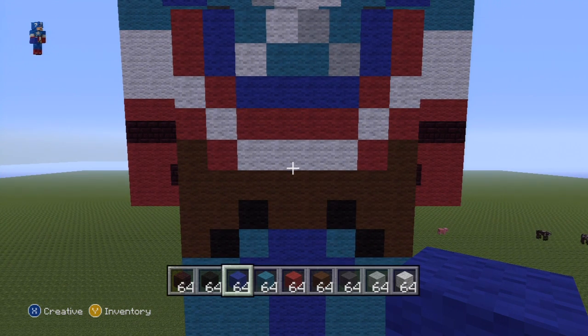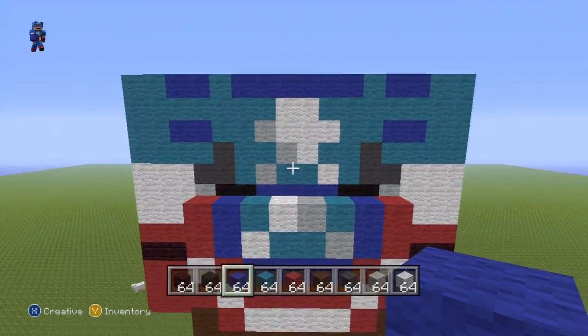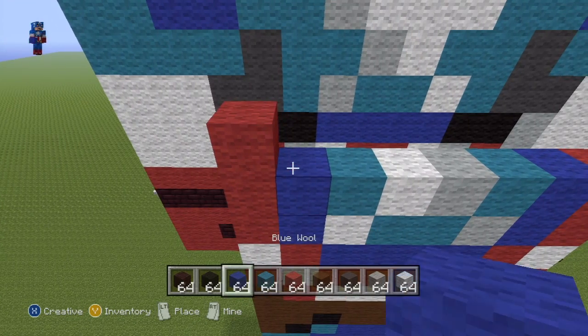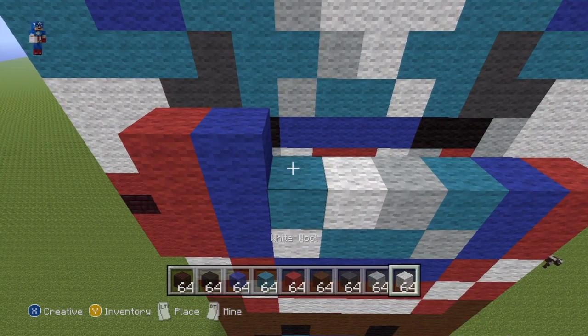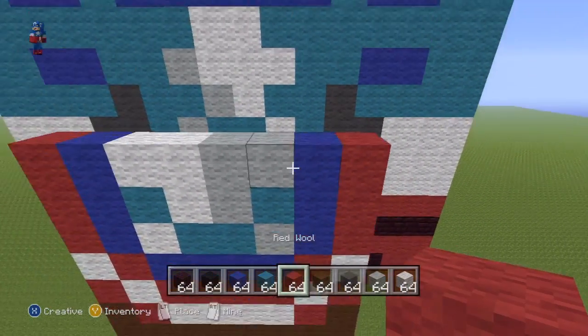Once the sun comes up again. Fantastic. We have daylight back again. Let's finish up the back. So for the next row of the back, going from left to right, you want to do this. One red, one dark blue, two white, two light grey, one dark blue, one red.